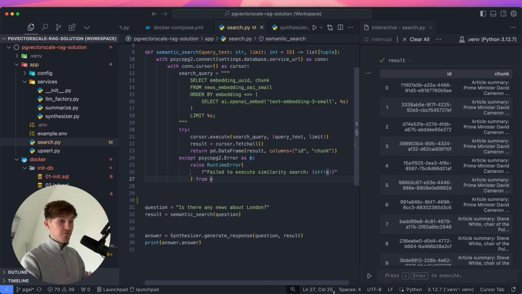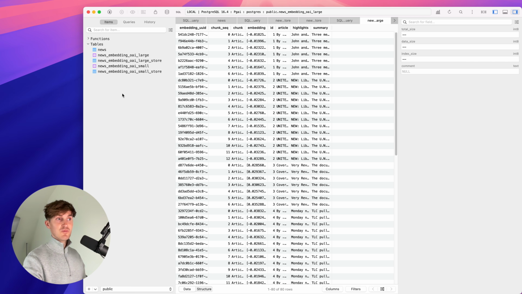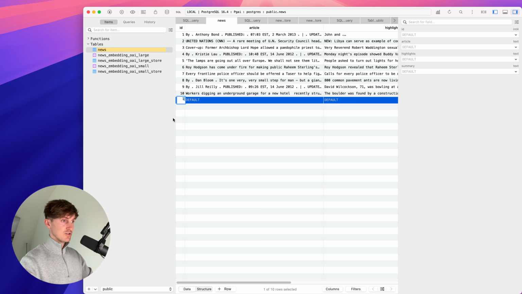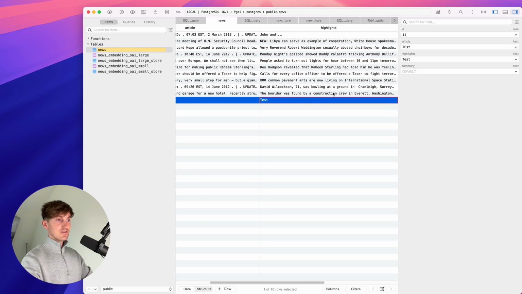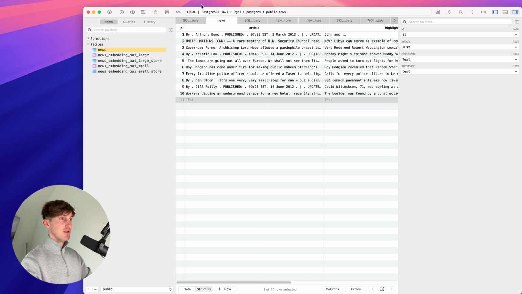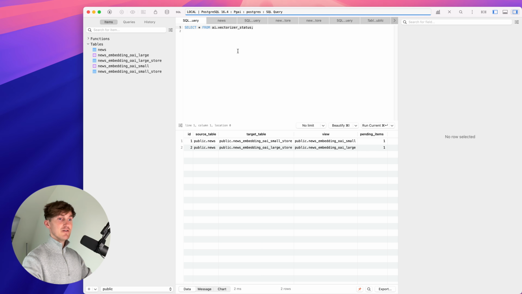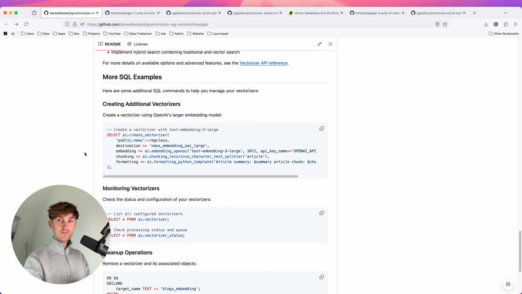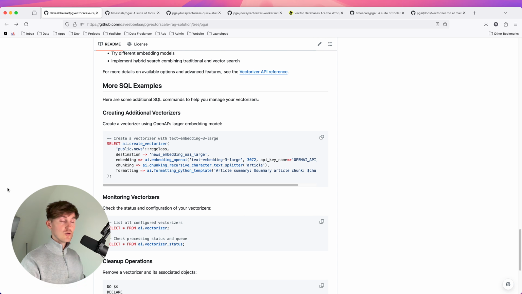But having everything here within your database, and just having these separate tables and also keeping everything in sync. So now if I come over here and I add something, I could, for example, come in here and just do 11 and do test, whatever, test. Maybe add this in here as well. Now if I come back to the Vectorizer, you can see that both of them have one new item in line. So by setting up that Vectorizer once, we keep everything in sync. That's really the cool thing here as well.